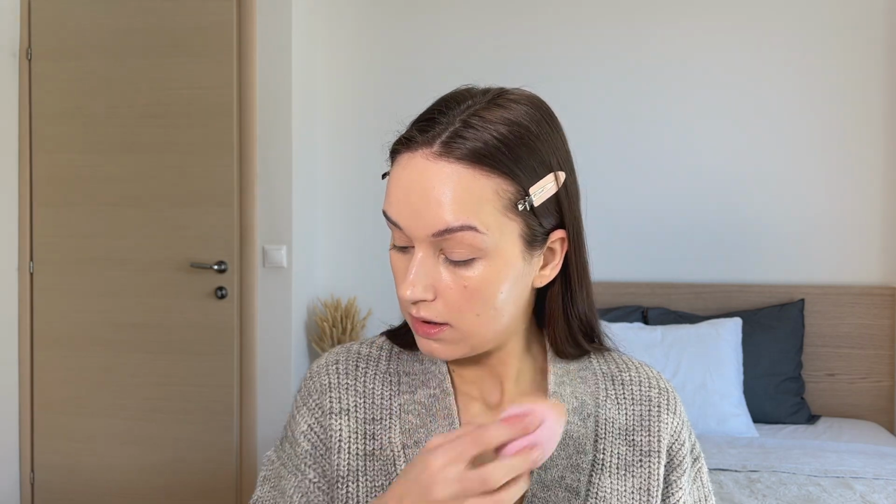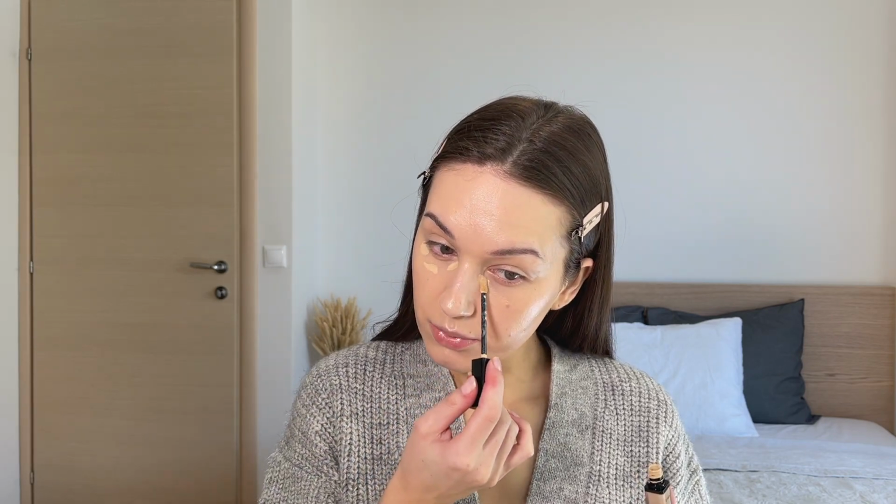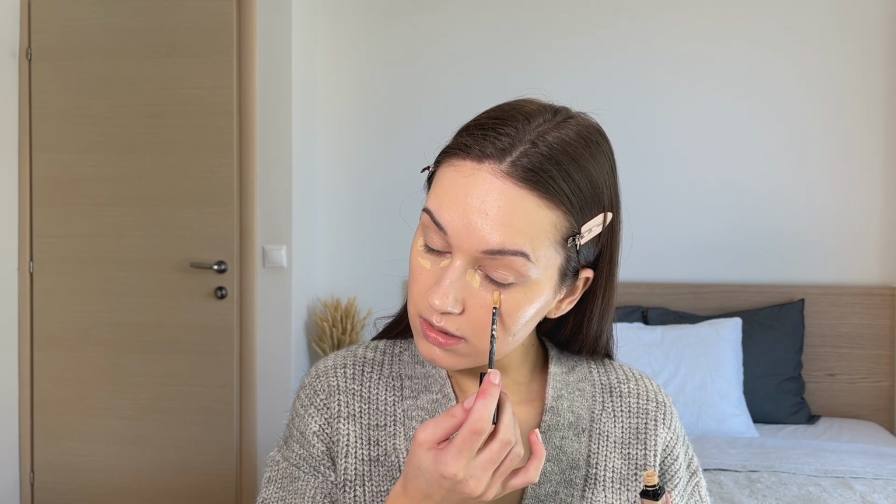For the concealer, I tried to pick a concealer that had at least several different shades. I picked the ETUDE Big Cover Concealer, number 21W1. This was supposed to be like a warmer shade. It's definitely not my favorite shade. The product as such is actually really nice.